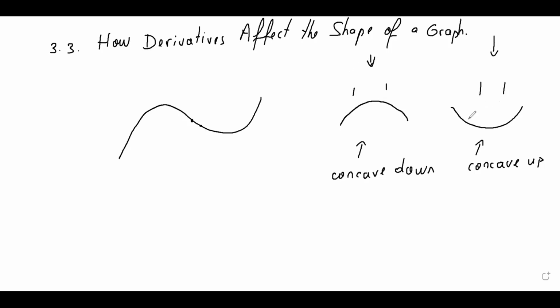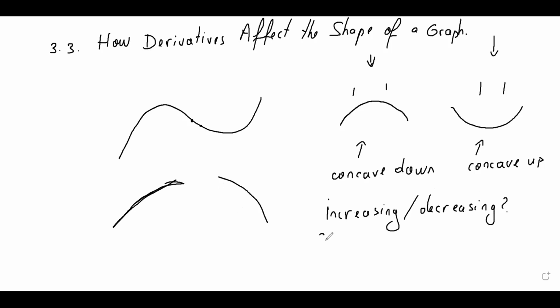So that being said, essentially our job here is to distinguish when a function is increasing, when the graph is going up, and when it is decreasing, something like this, and when it's concave down or concave up. Both these shapes are part of some sort of concave down behavior or concave up behavior. So our question here is: is a function increasing or decreasing, and concave up or down, just by analyzing its graph?